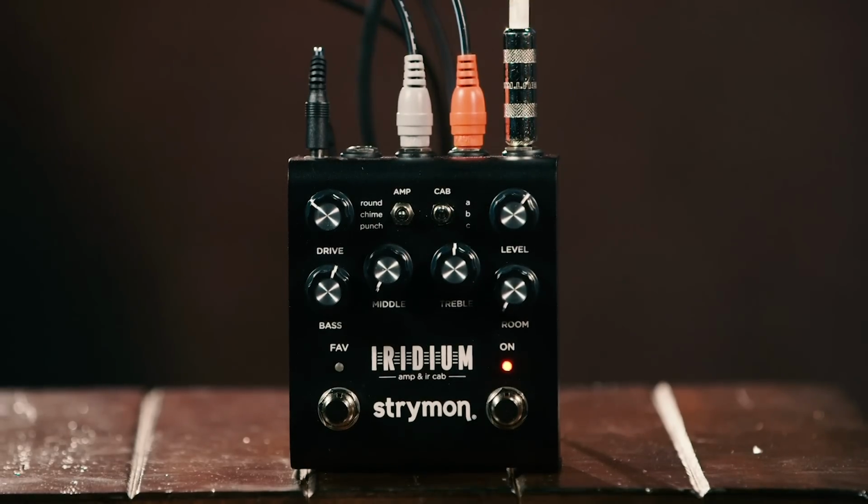Our second amplifier is a model of a Vox AC30, a nice chiming top end, and in fact it's called Chime here on the Iridium. Our first speaker cabinet is a vintage 2x12 loaded with Celestion Alnico Blue speakers.